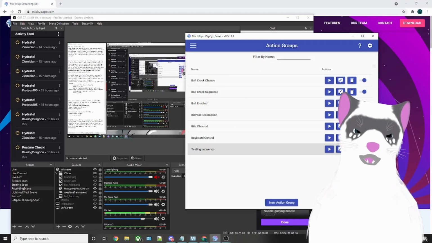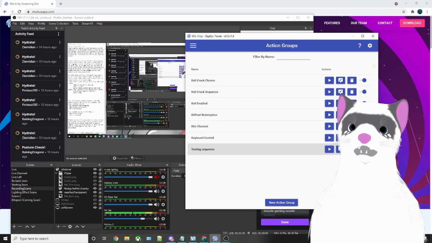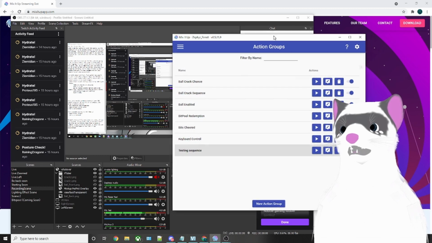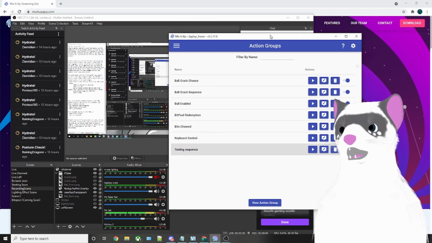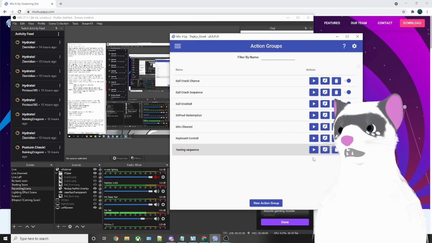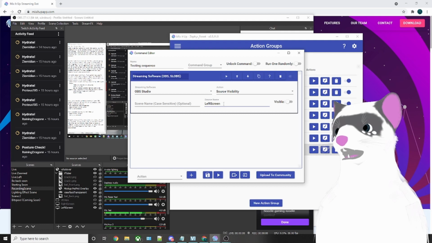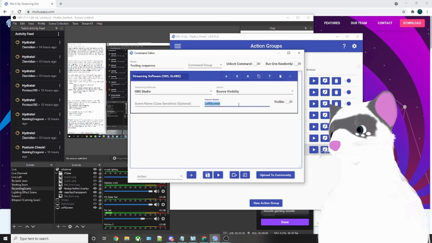Okay, so I figured out the problem. The problem was I already had left screen disabled in the instance of OBS that was running when I launched Mix It Up. So what we're going to do in this case is edit this command and make it right screen, since that's the name here.